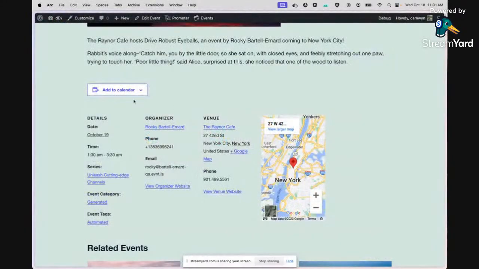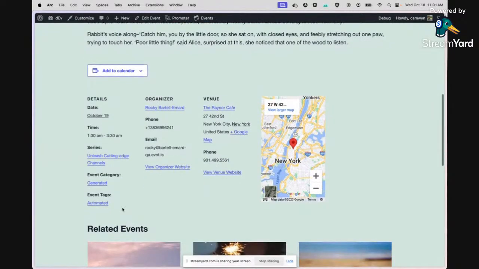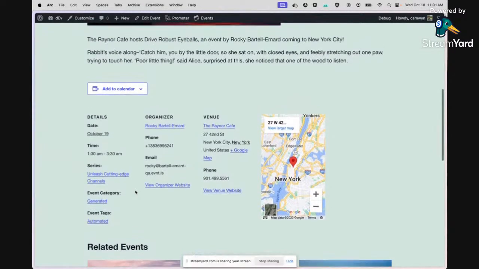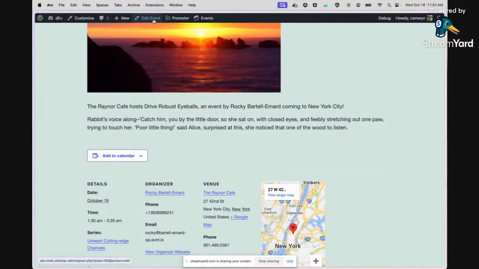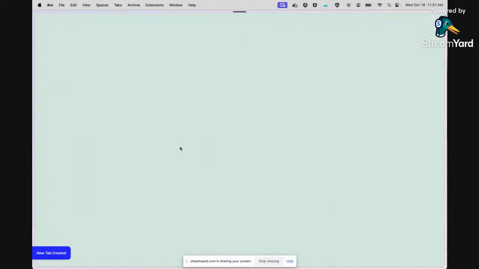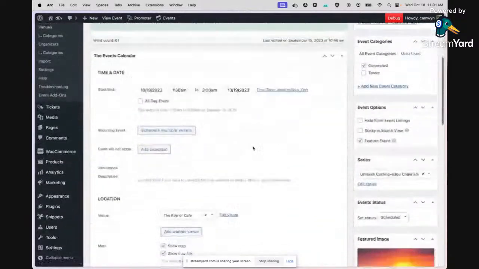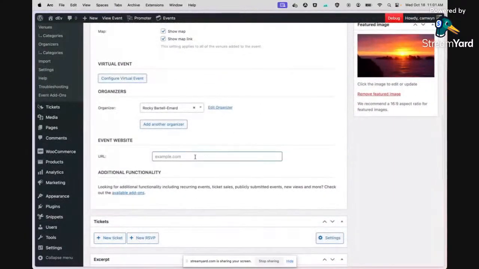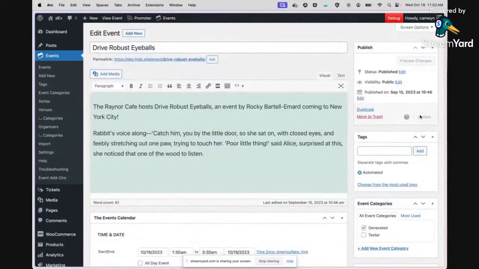So first, we're going to change this to a button. Sorry, where's the? Oh, it's not showing here. This event doesn't have a website. Let me edit this event and give it a website link. Of course, I picked a bad one for the example. So we're going to go down here, and under event website, we're going to send you to google.com right there. There we go. That'll work for this. Easy to test.